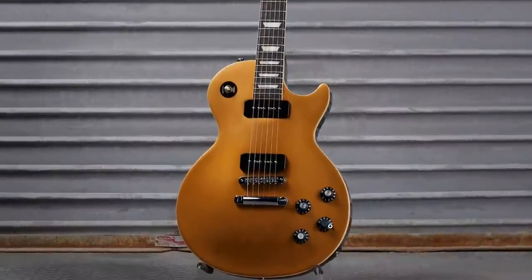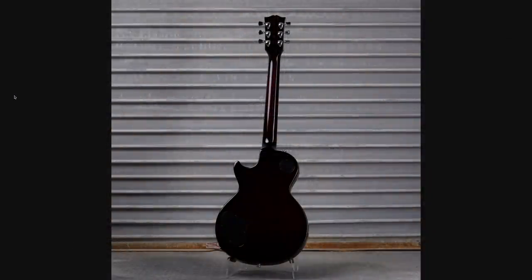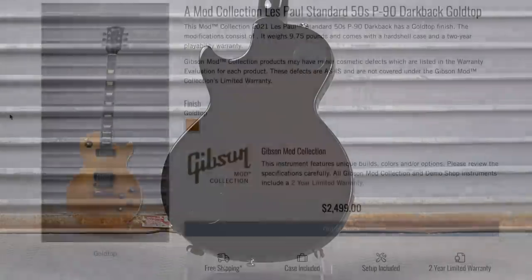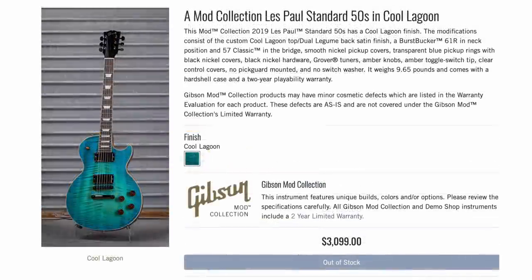This 50s Standard P90 might not look like much from the top — kind of a questionable decision to put witch hat knobs on this model — but it's got a dark back, and not just a normal dark back either; that's like a black back. Normally dark backs are kind of a very dark molasses color, but the photos didn't show it too well. A dark back isn't normally offered, and they were actually giving a discount on it rather than asking a premium.